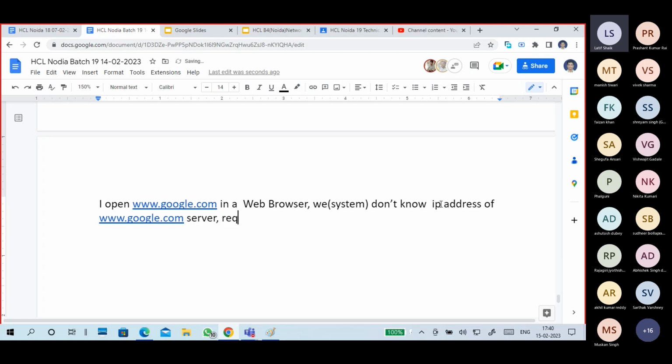There is a request. So there is a DNS request that goes to the DNS server and asks for the IP address of www.google.com.